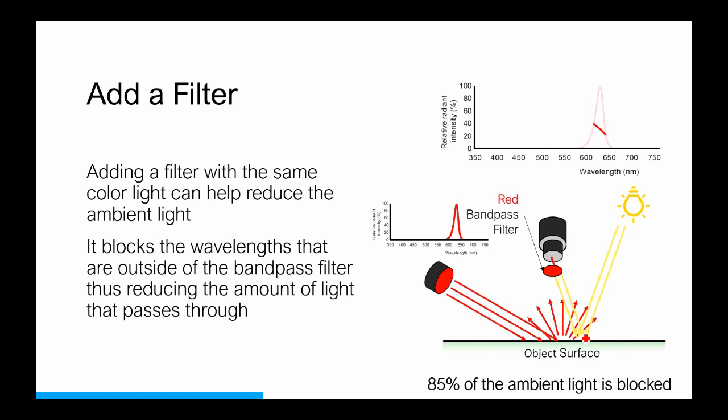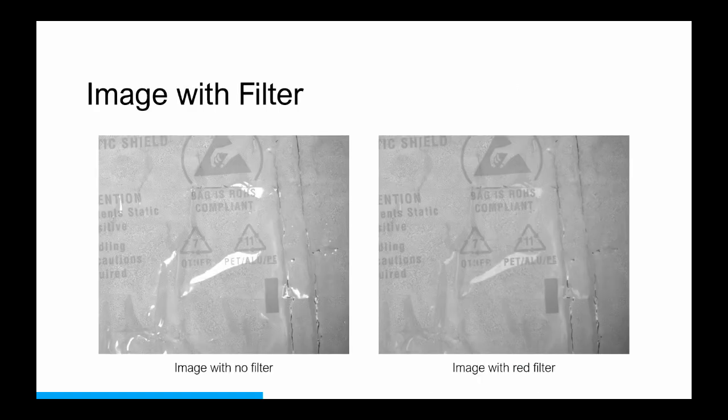So if you have a white light, this isn't a good option. If your sample has a color to it, you can't necessarily just put on a colored light, because that will change the image. If that doesn't make sense, go look at our webinars in our machine vision lighting principles series. We'll talk about how color affects images there. So if color is a problem in your machine vision system, then adding a filter doesn't really help. And even so, it works well.